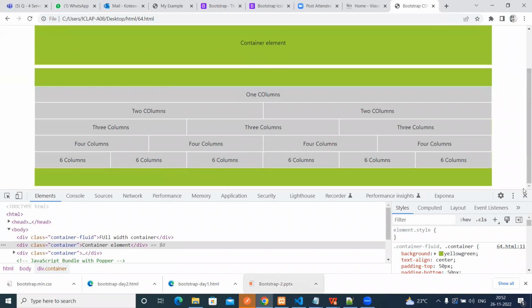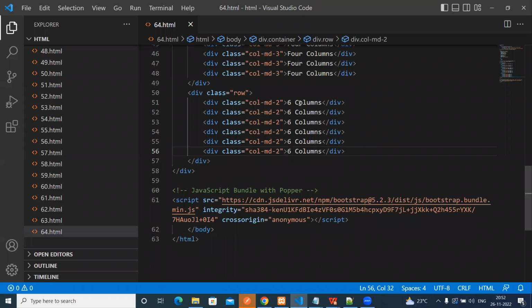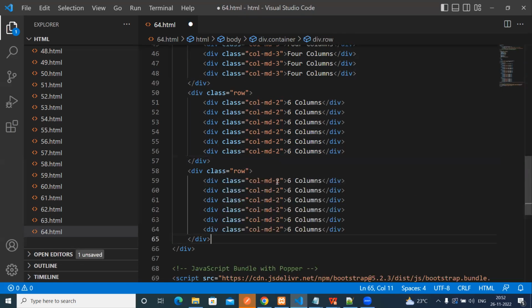The next one is again 12 columns only. We cannot divide 7, 8, 9 or 10, so directly we can display 12 columns. How does it look? We have to give 1 only.